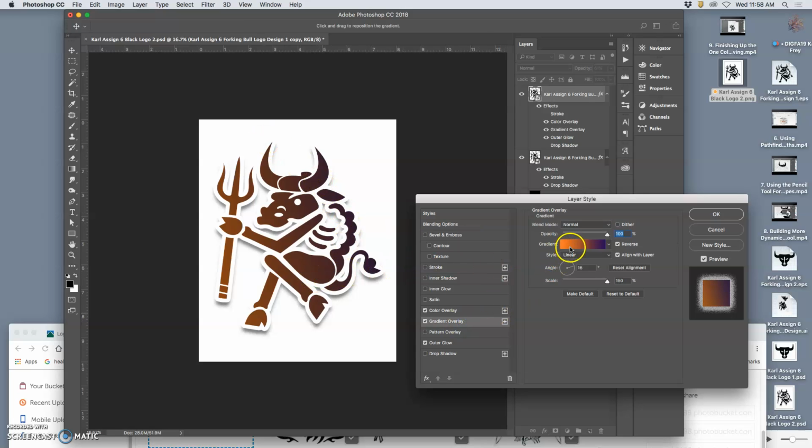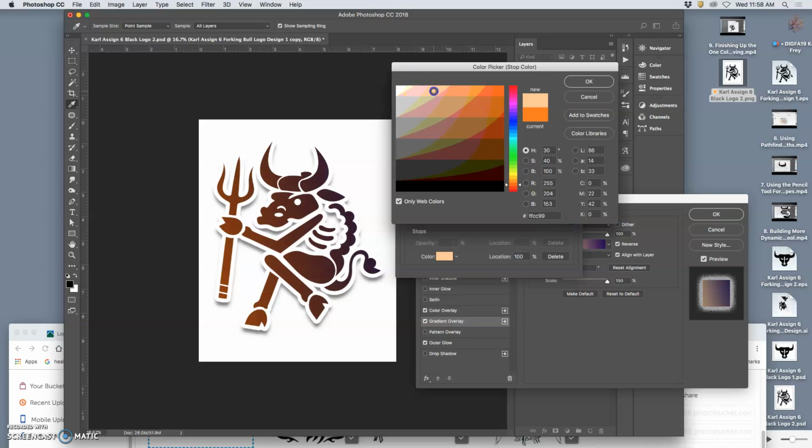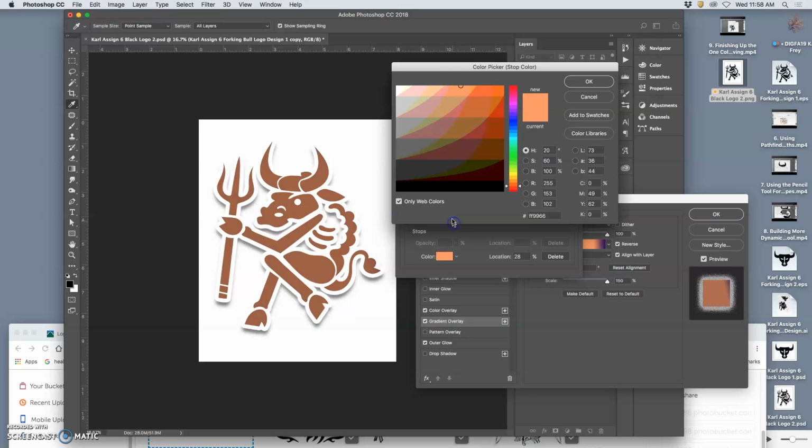And of course, you can set your gradients as well and make them more complicated if you like. Like I said, I like to use web colors mostly. Keep it a little bit more simple to make sure it will show up online well. But I can always add another layer in this gradient should I want to.